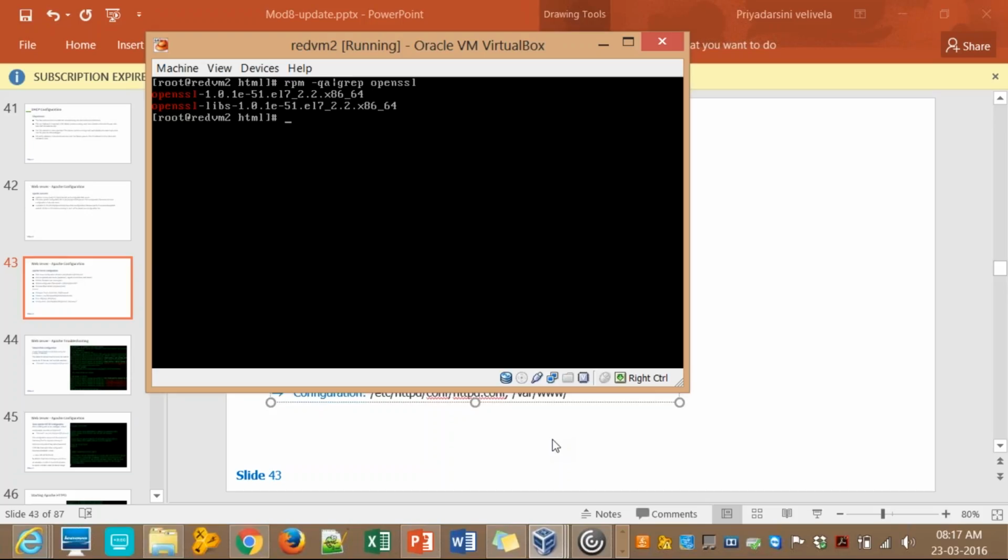So when we are configuring HTTPS, we need to go with OpenSSL and create a self-signed certificate. In case you're interested, you can go through the process. It's going to be a few steps. You have commands called OpenSSL with which you create a self-signed certificate, and make use of that certificate to configure the HTTPS service.